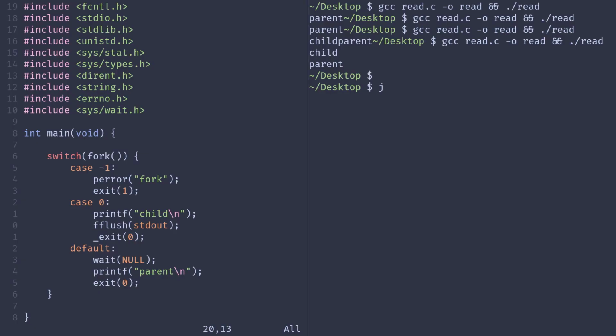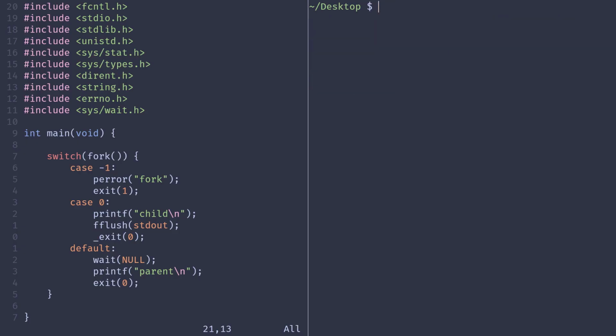I'm not sure if you mentioned it, but why do you flush in the child? Because the child exits with _exit, and _exit does not flush any buffered outputs. Regular exit does. So we need to flush manually before exiting with the child. And does anyone remember why we use _exit in the child and not regular exit?